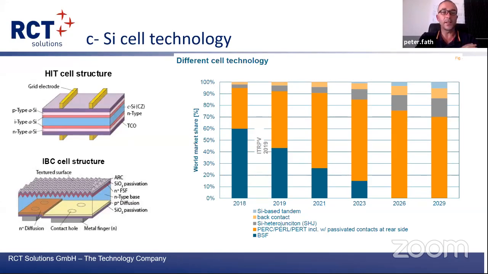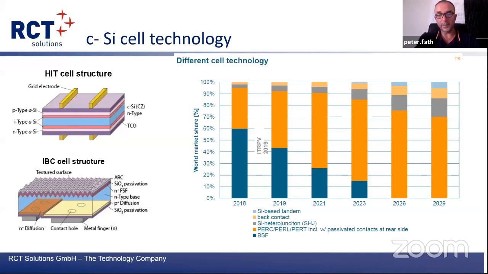The big problem is the line looks totally different. You cannot upgrade. So if you have a cell line and you want to upgrade to heterojunction, you can just throw your old existing line in the trash. The alternative we have in industry for high efficiency, for the most advanced technology, is IBC, interdigitated back contact cell structures, developed a long time ago. There you are just moving all the metal contacts to the rear side. So the front side, which gets the most sunshine, is fully free of metal contact. That means there is no shading from the metal. And these IBC cell structures are also in production, mostly by two big US players and one Asian player. Heterojunction is in production by one Japanese player.